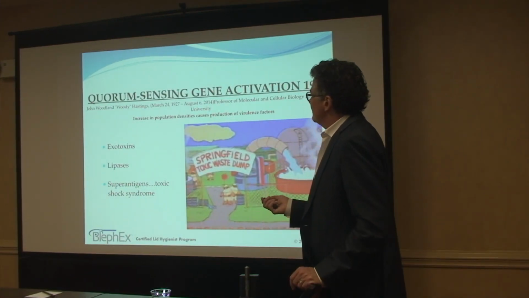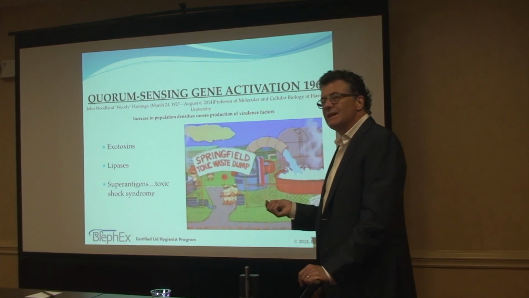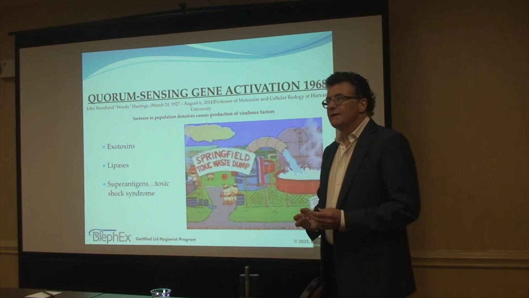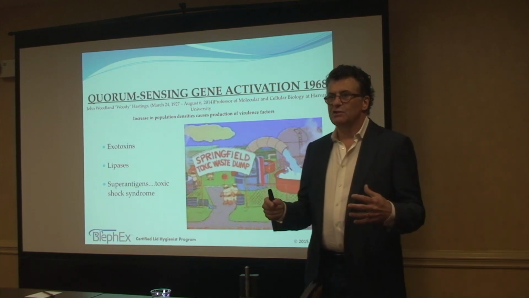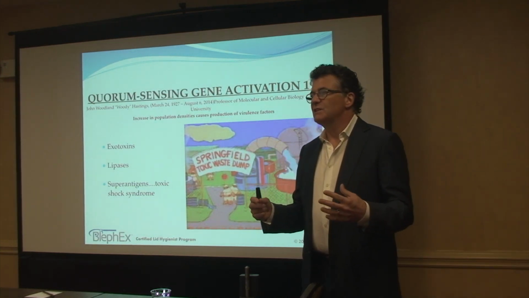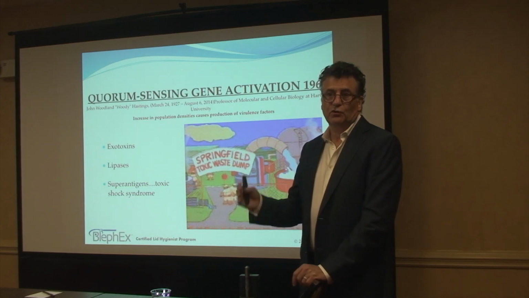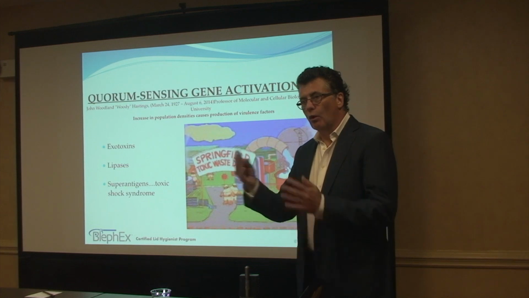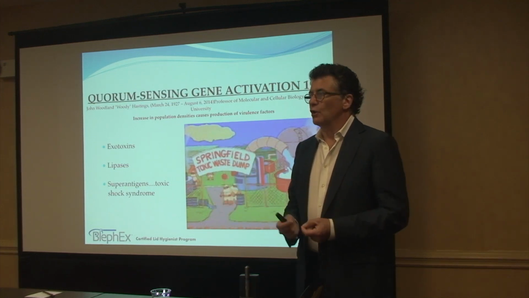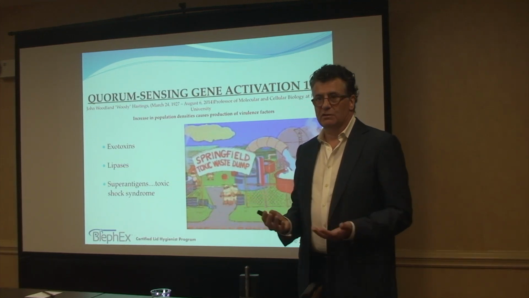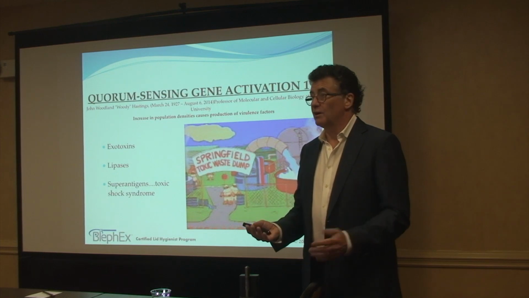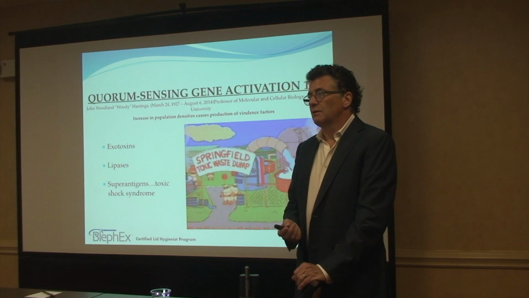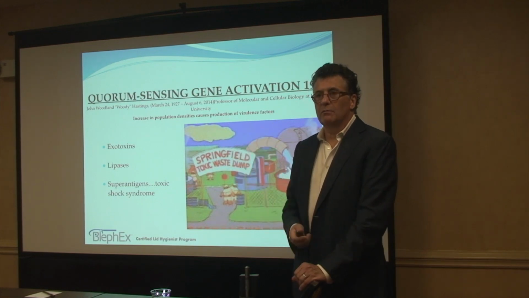Well, this is the fascinating part, I think anyway. Quorum sensing gene activation. This was discovered in 1968 by Dr. John Woody Hastings down at Harvard. He discovered that bacterial populations as a whole can sense when they hit a certain quorum, a certain number, a certain density. And when they hit that quorum, genes turn on in this bacterial population. The genes turn on and start producing virulence factors, toxins, poisons, if you will. But only after they hit the quorum.